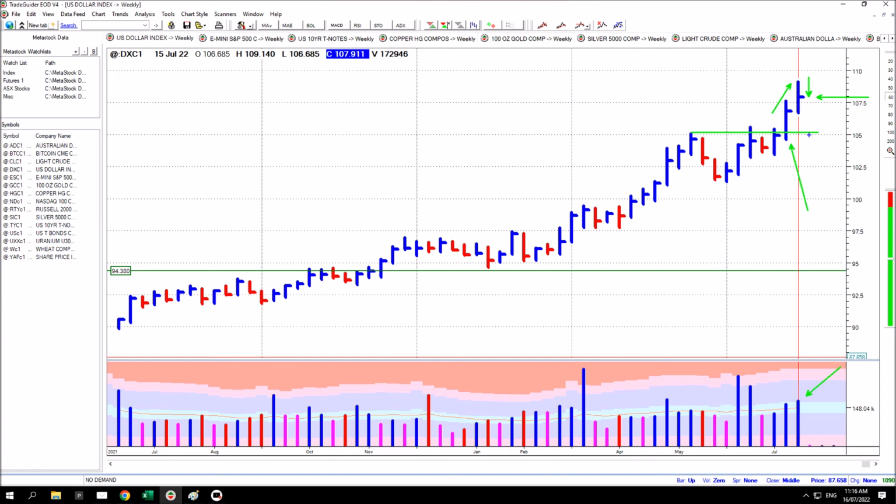Almost certainly I would expect some sort of test for supply next week, and if it's successful it'll look like that early in the week, and that would allow price to accelerate higher. If supply continues to be drawn out, price may have to come back a little more deeply to challenge the sellers and absorb supply a little lower, perhaps down around this level, just below the lows of this week's bar.